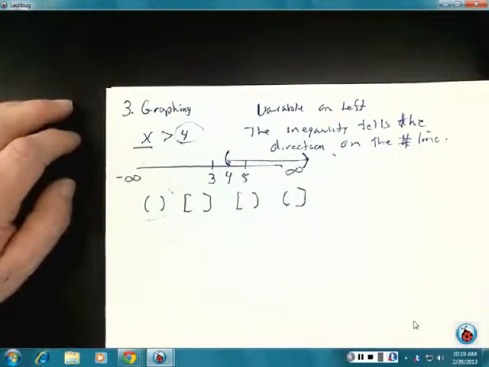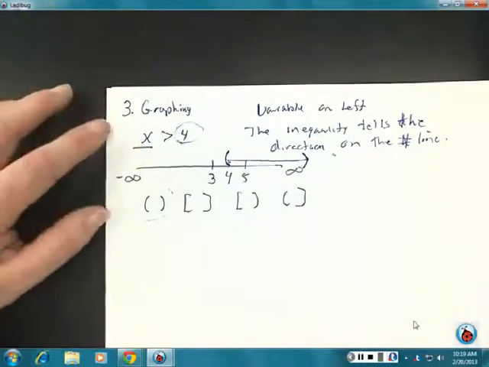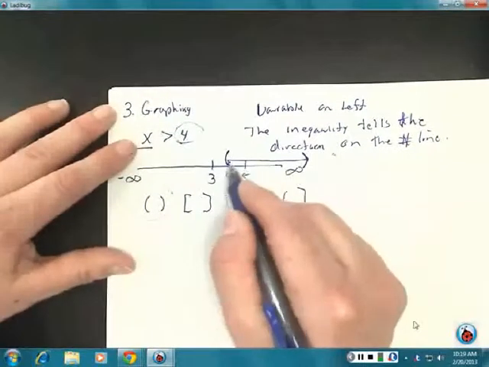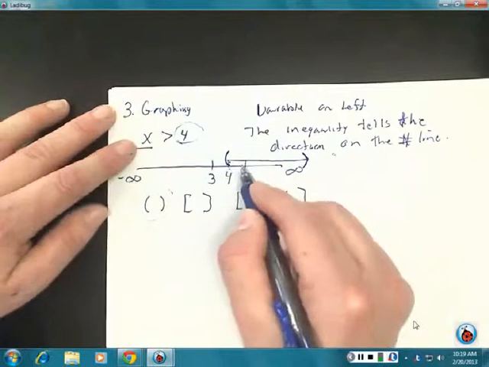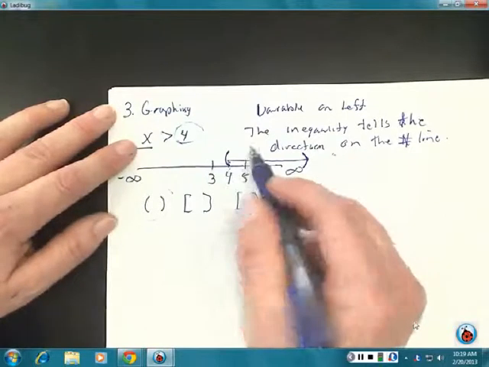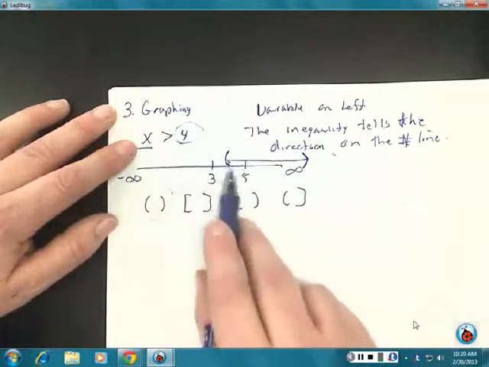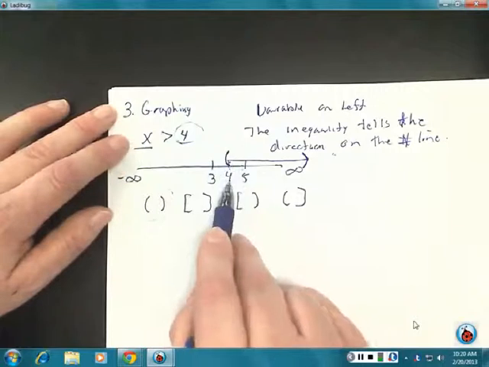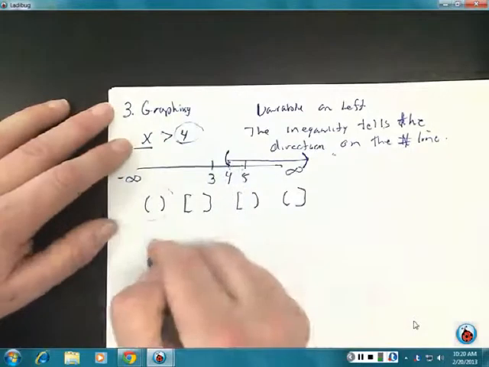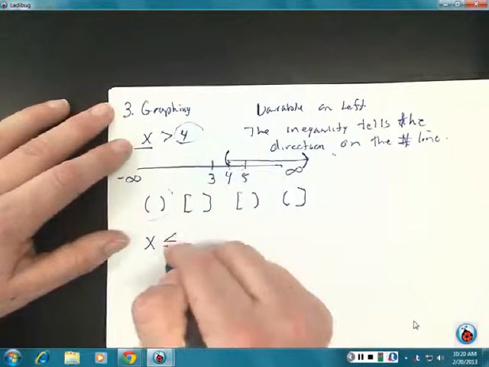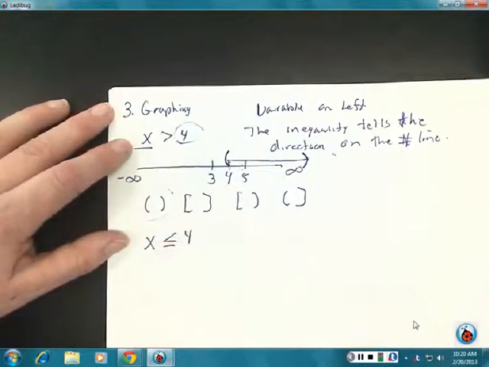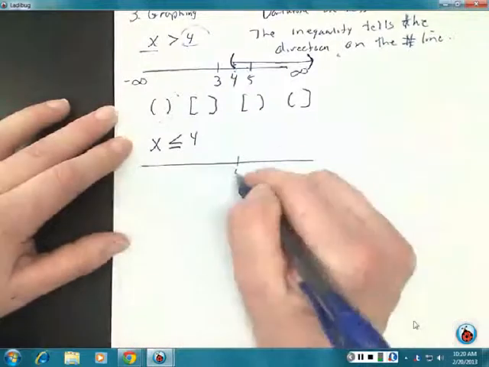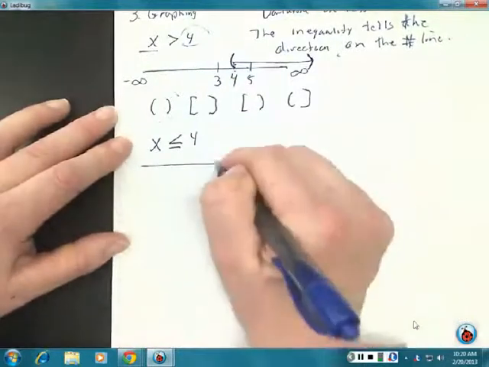Okay, so it would start at 4 even though it says greater than 4? Or would it start at 5? Nope. Because between 4 and 5 there's a whole bunch of numbers that I can use that would still make it true. They're all decimals, but they still make my equation true. So this whole piece I'd have to use, but the parenthesis above 4 tells me I cannot use 4. Okay? Yep. Now, if it had said x is less than or equal to 4, what does this one tell me? So again, my number line with a 4 and a 5 and a 3.